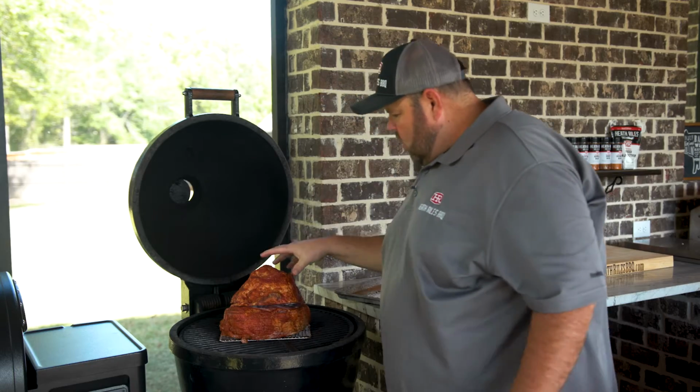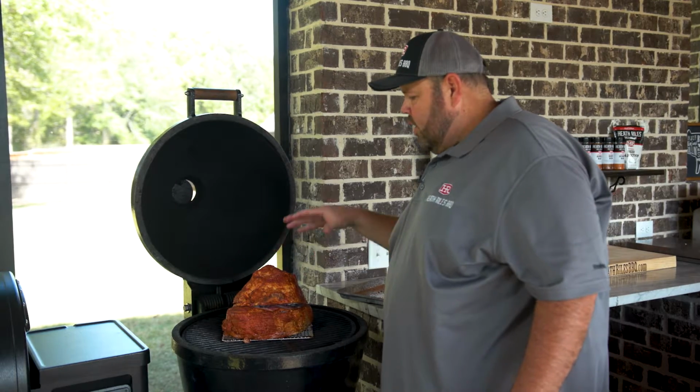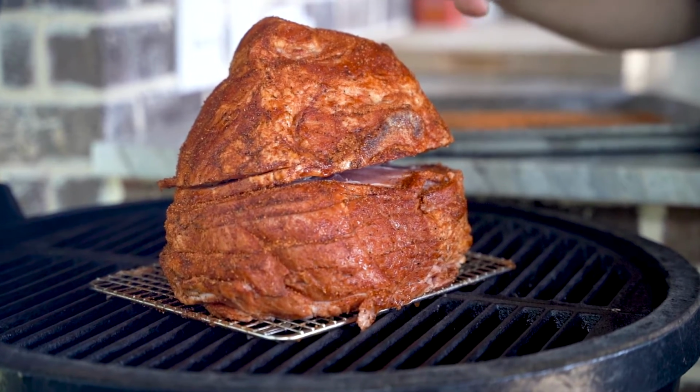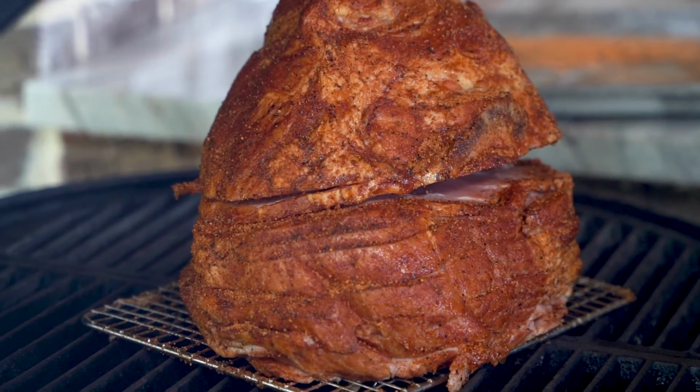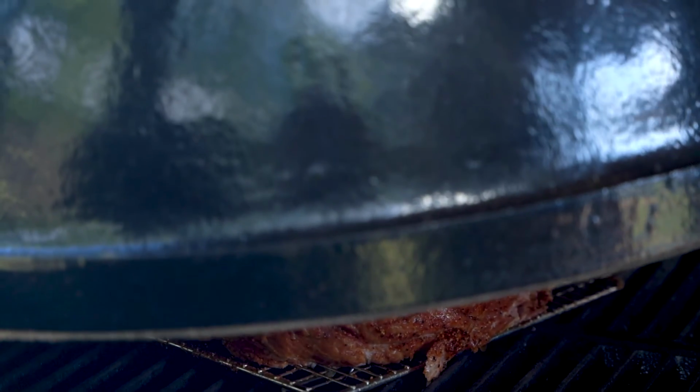All right, our ham is on. We're gonna let it go. I'm gonna get a Chef Alarm in it in just a minute from ThermoWorks. When it gets around 100, 110 degrees, I'm gonna start glazing, and that glaze will bubble up and caramelize really good. And our ham, we want it around 140 degrees, and we're gonna pull it off, let it rest, and slice it up.